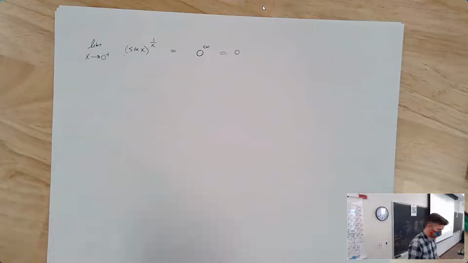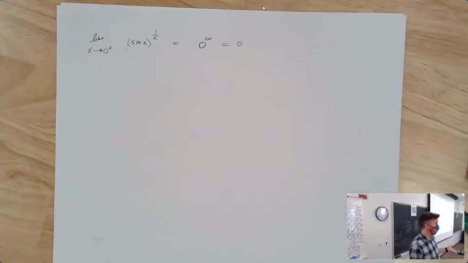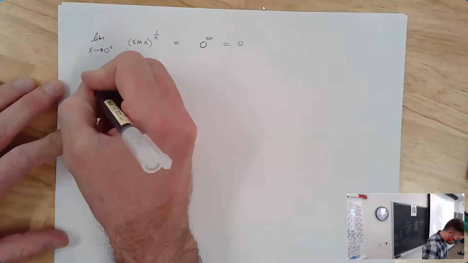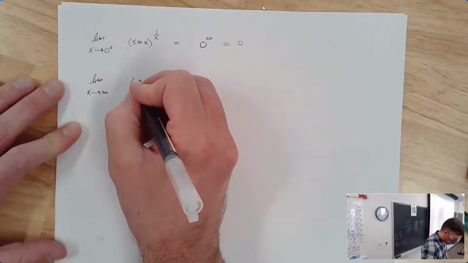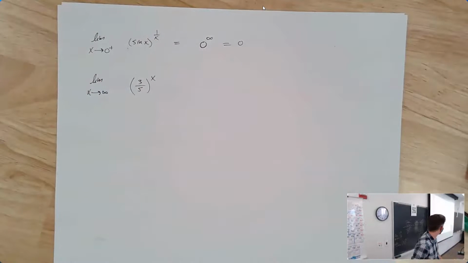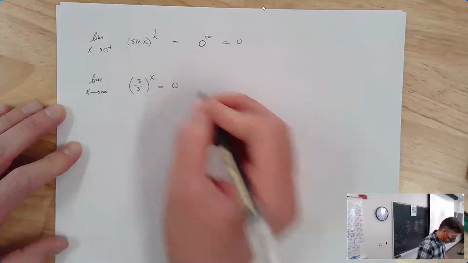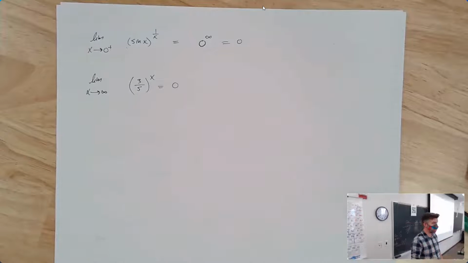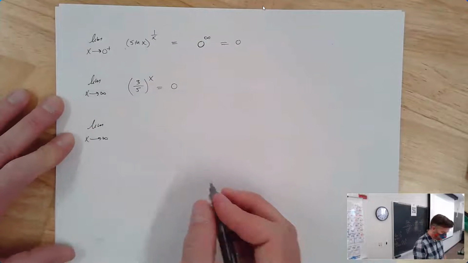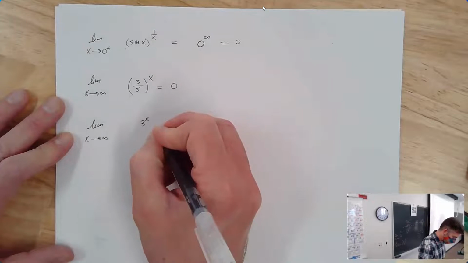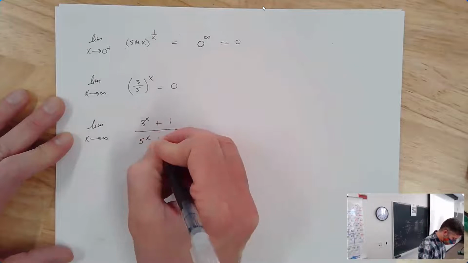Which is nice. In fact, anything that's less than 1 and not approaching 1 to the infinity power is going to go to 0. So for example, if someone said, what's the limit as x goes to infinity of, I don't know, 3/5 to the x power, you don't have to do any work here. We know that limit's going to be 0 because you have something times itself a bunch of times and that thing is smaller than 1. Or even if it's a little more complicated, like the limit as x goes to infinity of, sure, let's do that one, 3 to the x plus 1 over 5 to the x plus 7.